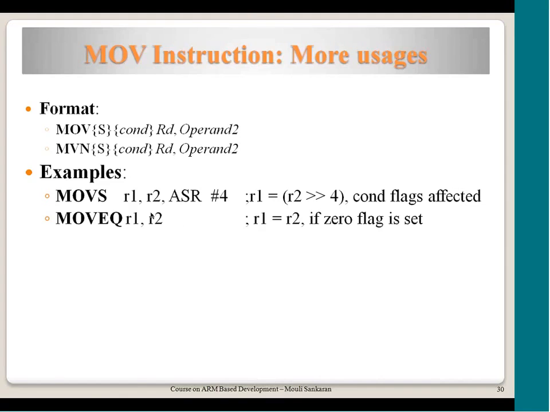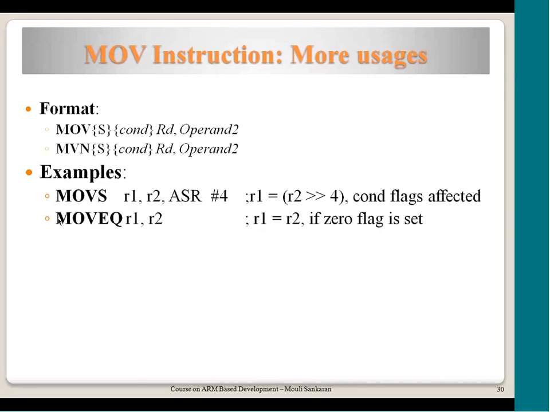This move of R2 to R1 will not happen. The R2 value will be the same irrespective of whether the move happens or not. R2 is not impacted, but R1 will remain the same if this was not executed. And this execution depends on what has happened in the previous instruction, if the flag was set.